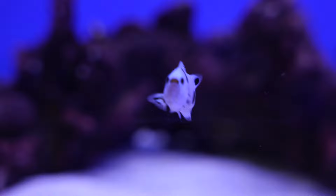Minimum size tank, I mean, you literally can put a pair of clowns in a 3 or 4 gallon tank. I don't see why not. 5-10 gallon, I will say, would be good for the beginner hobbyist. It just takes the tank to be mature.